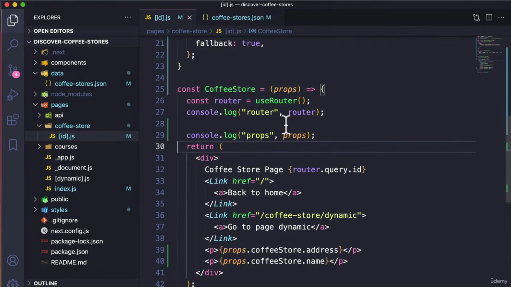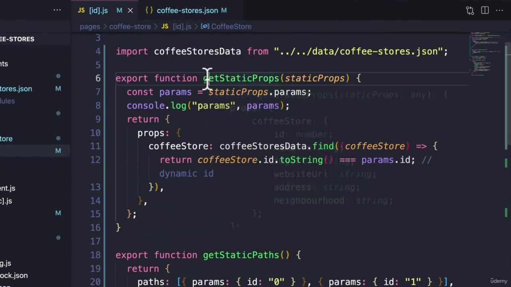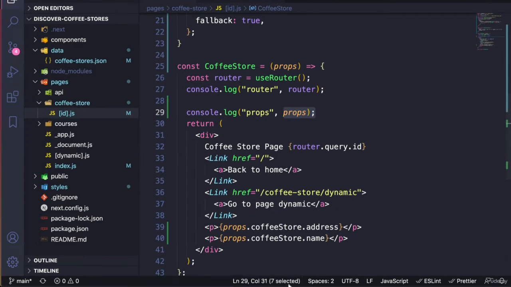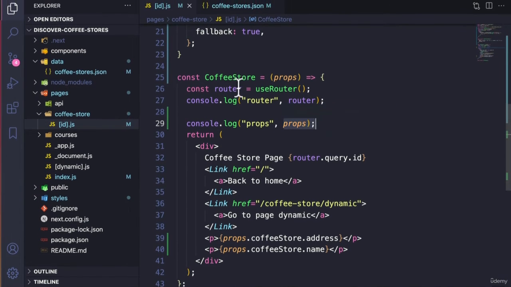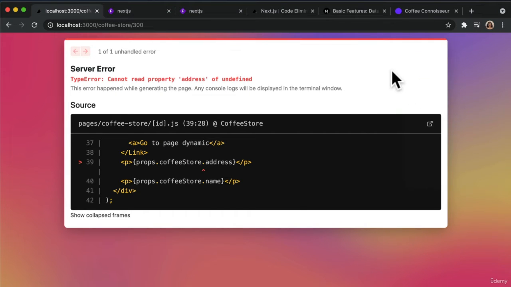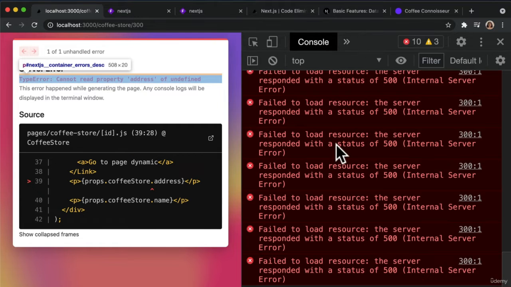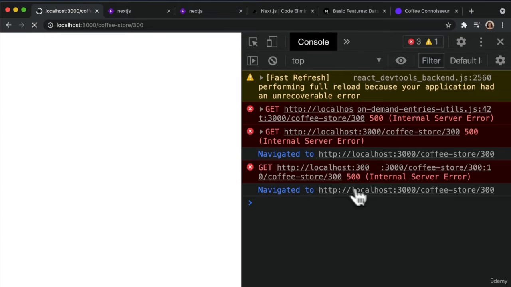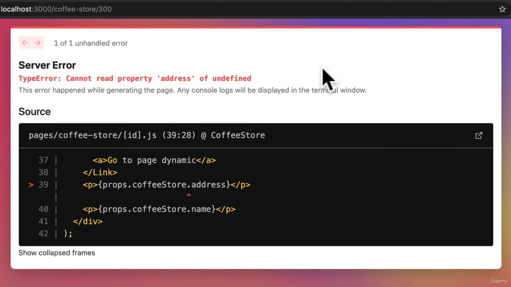even though it has gone ahead and added this data, is that getStaticProps actually passes. So if we print out, we already have console logged props right here. So if we take a look at it in the browser, coffee store actually does exist. So for example, if we inspect and open up the developer tools, and let's close it and let's refresh it again. Now, we still get this error even though the 300 route does exist in JSON now.